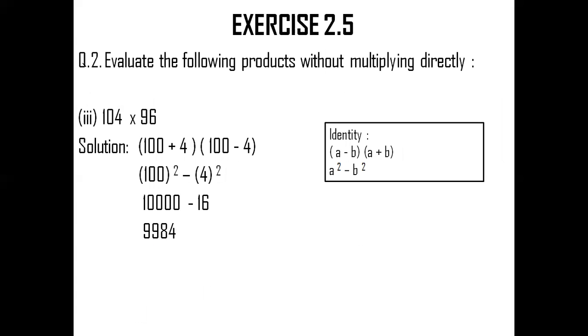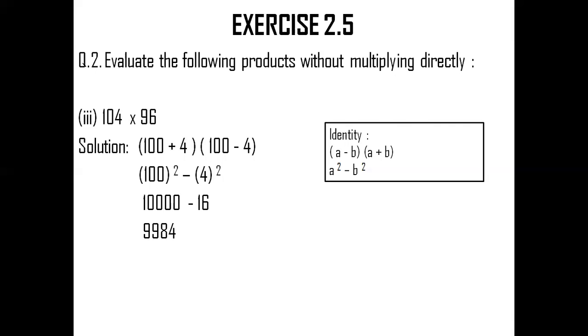That is question number 3 of question number 2. 104, that is 104 into 96. Now, I can use the identity (x plus a) into (x plus b). Yes, I can write 104 as 90 plus 14 and 96 as 90 plus 6. I repeat again, I can write it as (90 plus 14) into (90 plus 6).